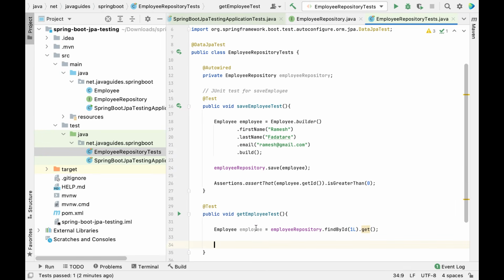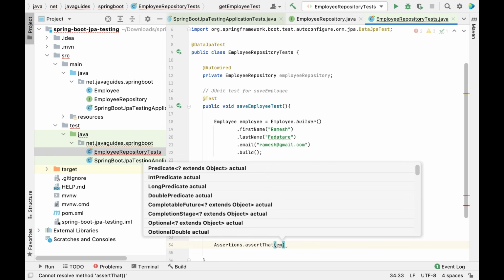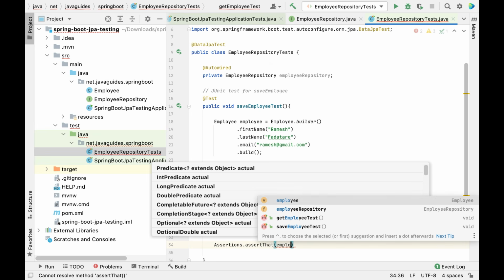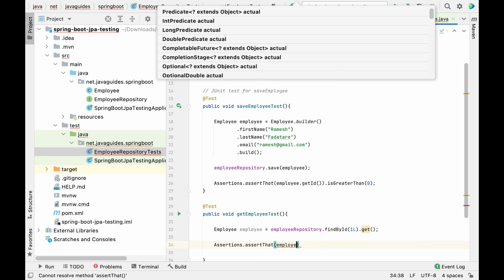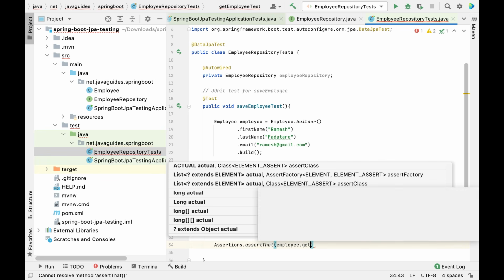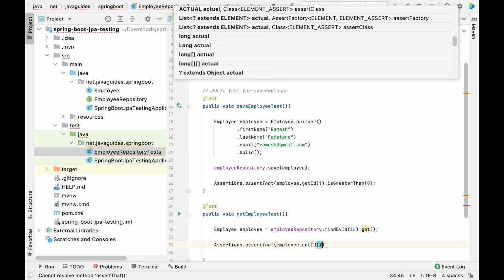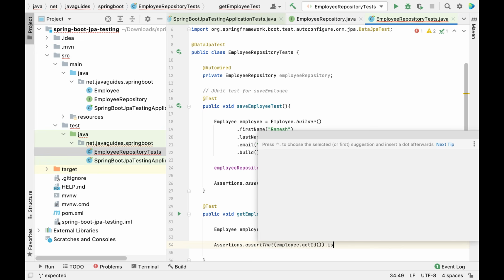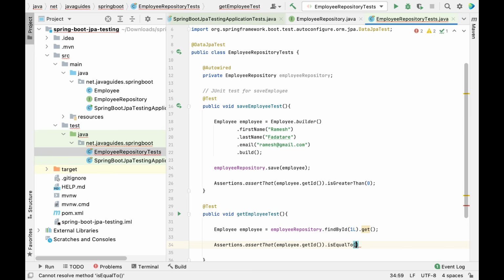Now once we get an employee, we're going to add an assert: assert that employee dot get id is equal to 1.